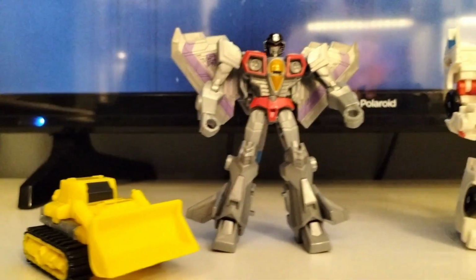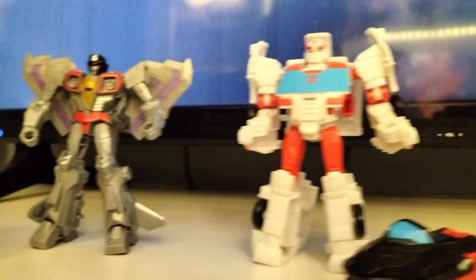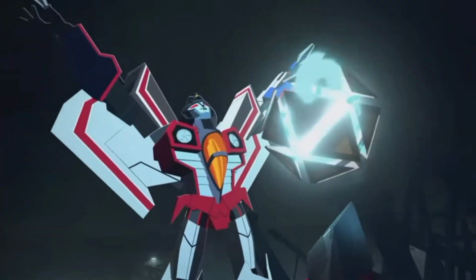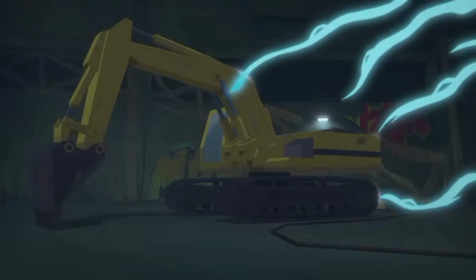Should we look at the figures then? Now, here we have Transformers Cyberverse Spark Armor, Starscream and Ratchet. Now, the whole concept of Spark Armor was introduced in the second year of the toy line, where they use the power of the All Spark Cube to make your everyday vehicle into power armor to make them stronger.